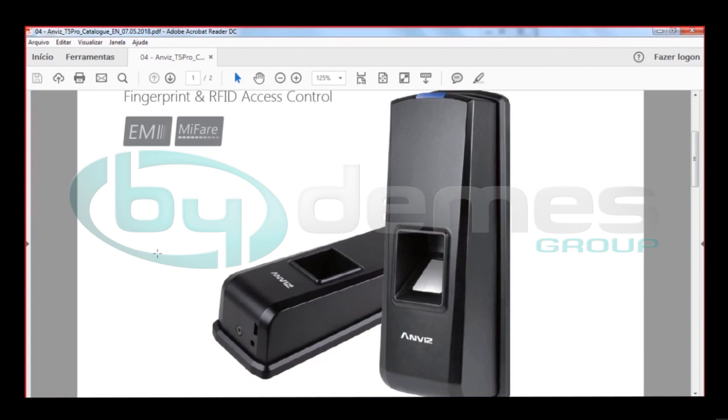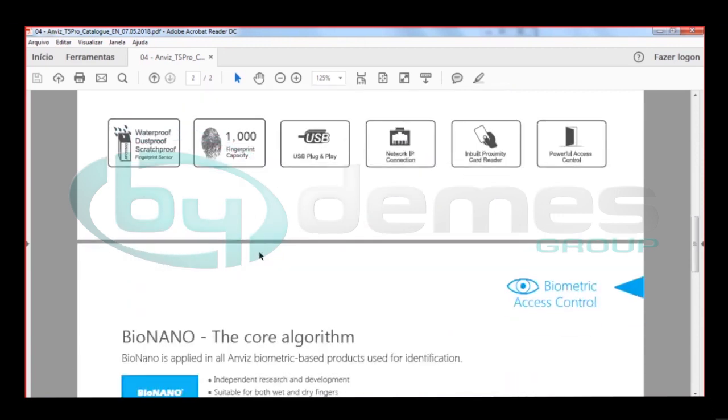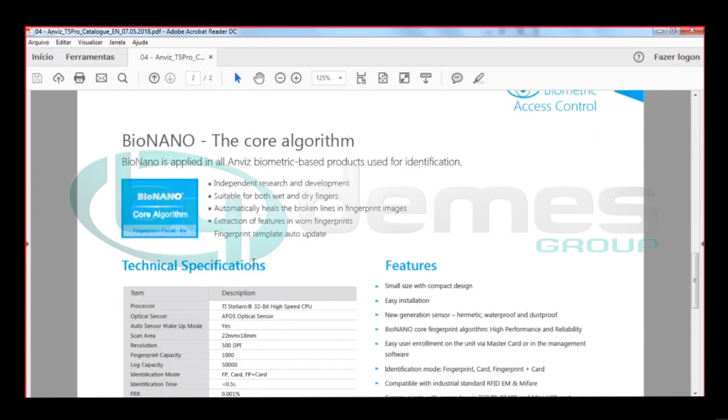Why not? Every time we connect the device by USB, we need to use the enroll card to authorize USB communication. This is a safety process, exactly to avoid someone just plugging in the USB cable and starting to communicate. In other words, only the administrator of the device, with the enroll card, will be able to communicate by USB. When you buy the device, you open the box and see a couple of cards, the enroll card and the delete card. They are used to enroll and delete users in the standalone way, and also to authorize USB communication. So this is very important information. The quick guide of the product also has this information. I will share this quick guide with you later, and you can also download it from our website.